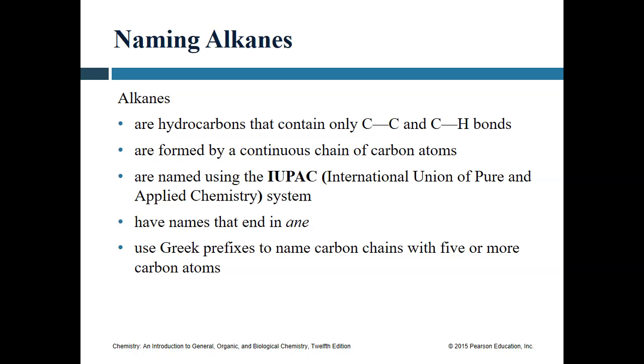Okay, so now we're getting into nomenclature here. What are alkanes? So again, they're hydrocarbons, carbons and hydrogens, and we only see single bonds. So carbon to carbon bonds are single, carbon to hydrogen bonds are single. We are going to end up seeing a continuous chain. So carbon bonds to carbon, bonds to carbon, bonds to carbon. And we're going to use a naming system developed by the IUPAC, International Union of Pure and Applied Chemistry. The thing that they will all have in common is that all of these compounds will end with the suffix ane. We already talked about 3 of them: methane for 1 carbon, ethane for 2, hexane for 6.